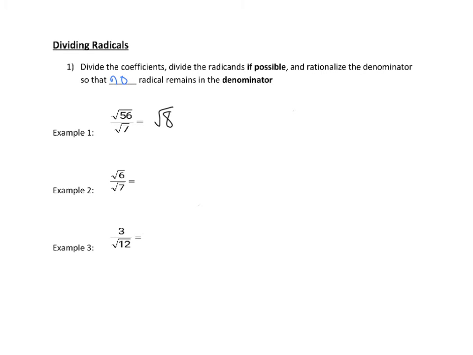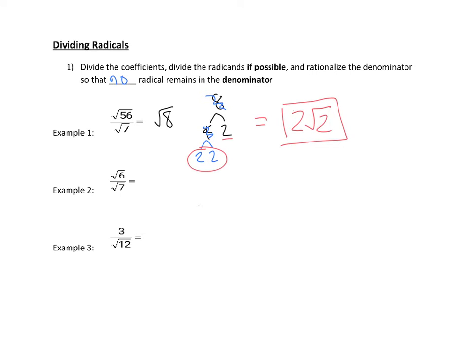Now you're not done yet, because technically can't we break down the square root of 8? I think we can simplify that. Here's my factor tree to prove it. You get 4 times 2. 4 breaks down to 2 times 2. Squiggle out, squiggle out. We've got a pair of 2s and a 2 left over. So that results in 2 square root of 2 as the answer.